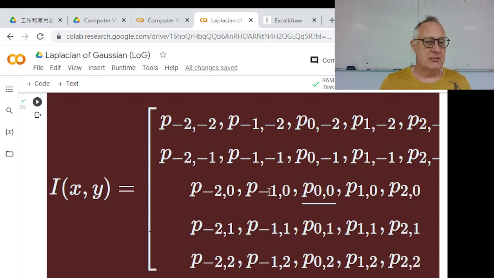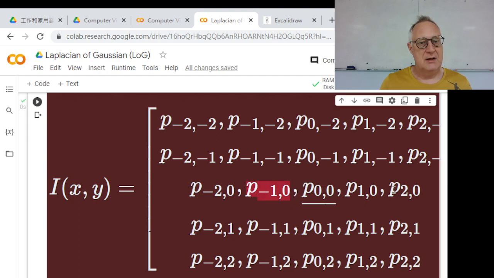Well, the first derivative of this pixel. How do I calculate the first derivative of this pixel in the x direction? The same way that we can do it for this pixel. So it would be this neighbor minus this neighbor, right? And that would give me an estimate of the first derivative for this pixel. This neighbor minus this neighbor would give me an estimate of the first derivative for that pixel. The second derivative would be the difference then that I calculate for the first derivative of this and the first derivative of that pixel.